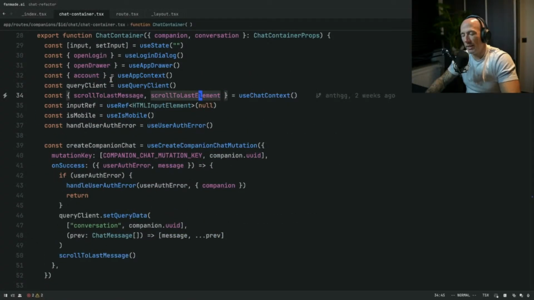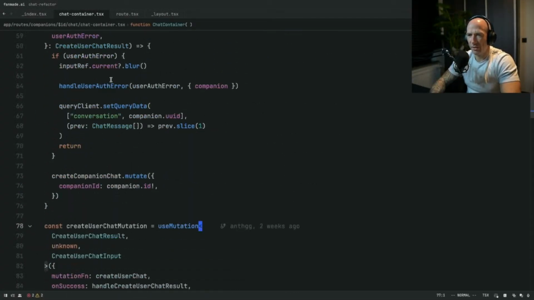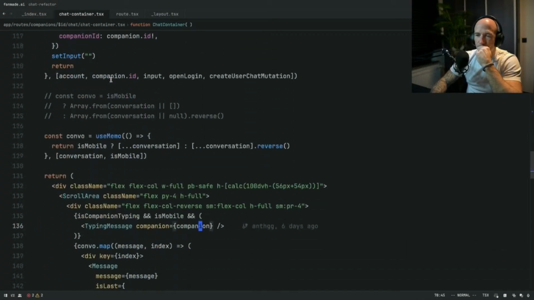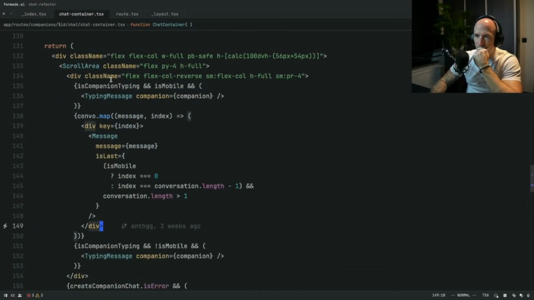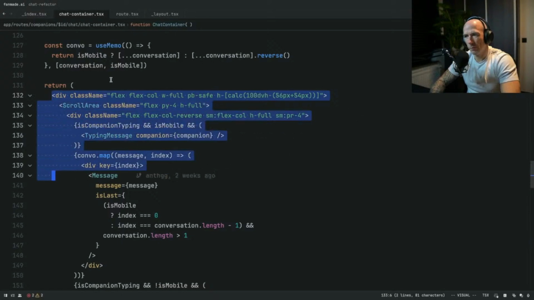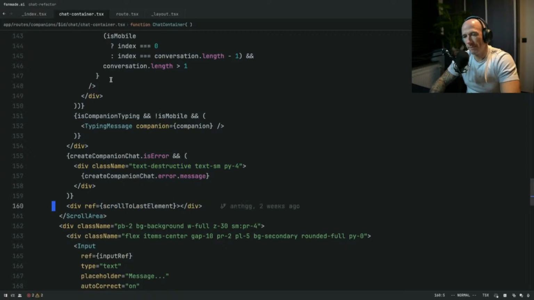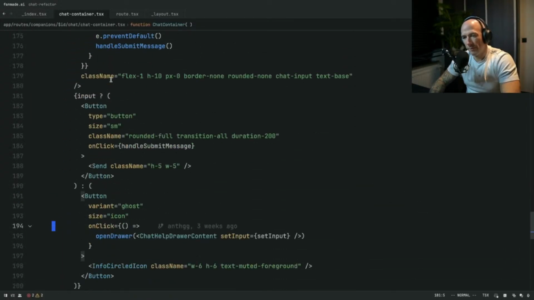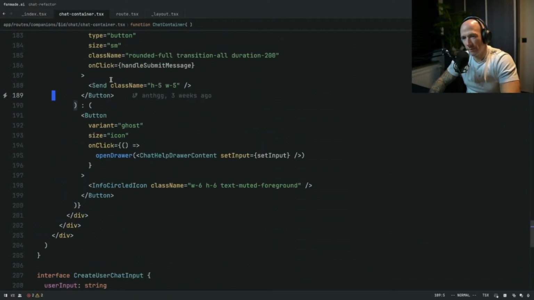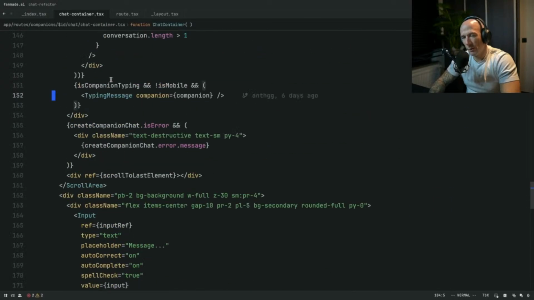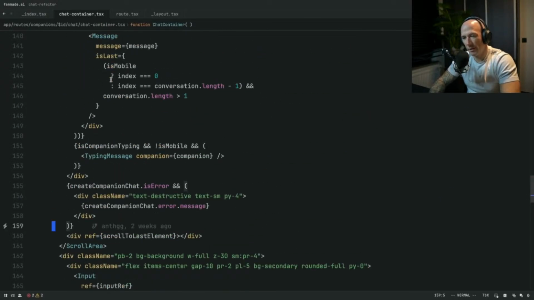How can I quickly, swiftly test this? How can I do this? Scroll to last element.